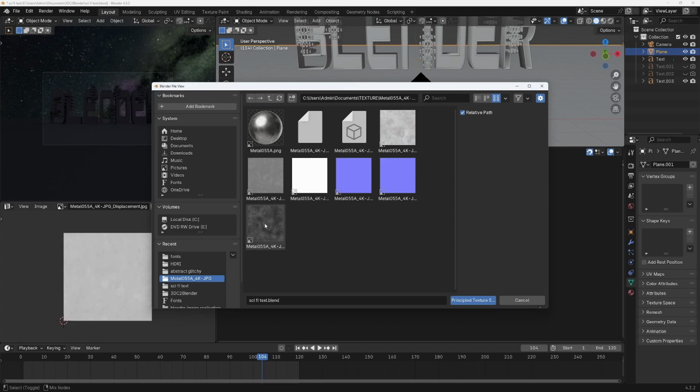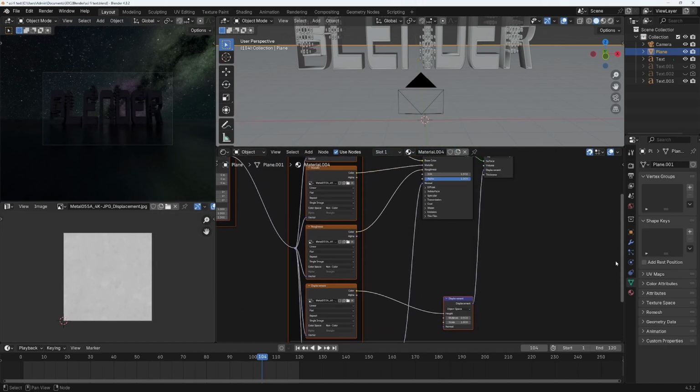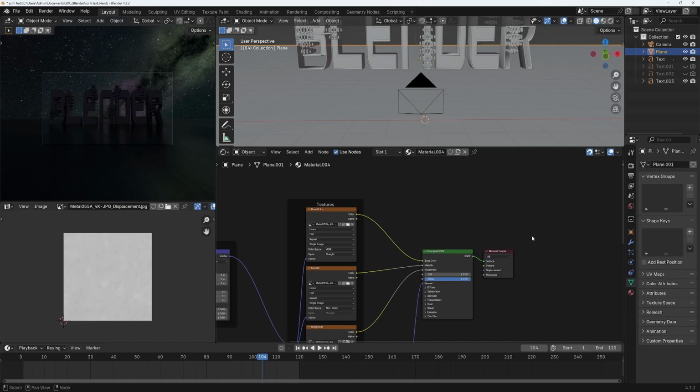Hold Shift and select the last and the first. Disable this like this. Now you have here, you can see it, but the plane is texturing.